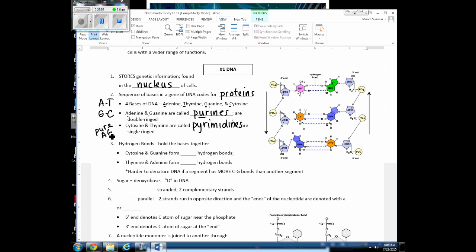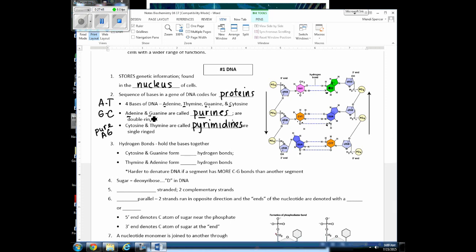Let's take this a little bit further. So lots of times ag students dated one another. Picture two ag students graduating and getting married, and they're die-hard ag students, so think of a lot of camouflage at the wedding, and they have a double ring ceremony where they exchange rings. Okay, so this is kind of a long story, but whenever you're trying to remember which bases are purines and which ones are pyrimidines, I want you to think of those pure ag students. So purines go with A and G, and I want you to picture two of them getting married. And so they're having a double ring ceremony. So think of adenine and guanine are the bases that are double ring. Cheesy, but it works.